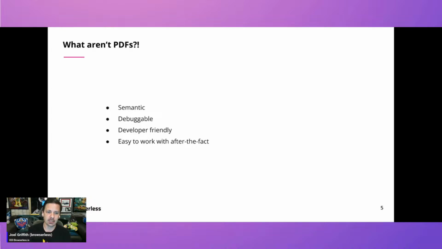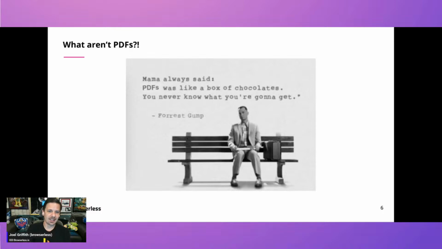If you pay for Adobe and can edit PDFs that way, that's a decent way of getting into a PDF and moving text around and whatnot. But usually once a PDF is generated, it's pressed and sealed at that point, like a record. And so you can't really do much with it afterwards. I really want to stress that point. It's not really easy to work with after the fact. They're built and bundled, they're done, time to move on. For that reason, I always like this little bit too. If you've ever seen Forrest Gump, Mama always said PDFs are like a box of chocolates. You never know what you're going to get. So be prepared for anything and everything.